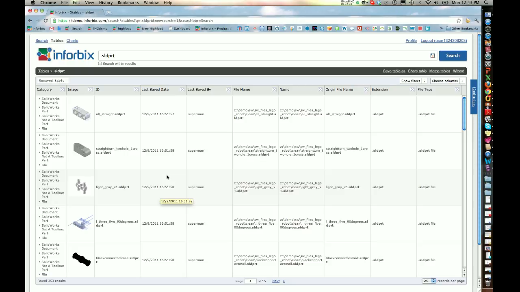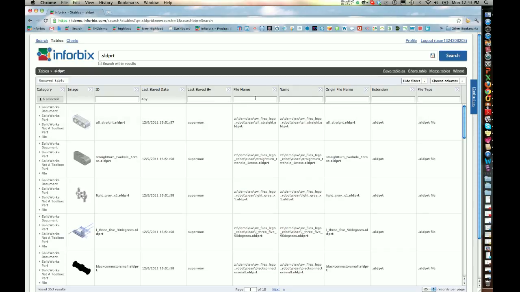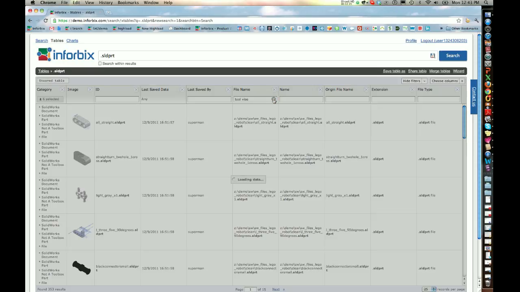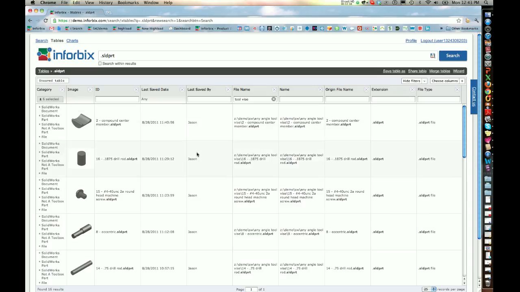Now let's say you want to take this one step further and create a scenario where, out of the 353 results on your table, you want to know the last saved dates for all SolidWorks files in a particular folder, the Toolvice folder. So you'll go here to Show Filter, which is right next to Choose Column. What this does is show the filters for each particular column. On the file name, you'll enter Toolvice. This will take all the file names that have Toolvice in them and tabulate them. This happened very fast. You'll notice now that you have found 16 results out of the 353.